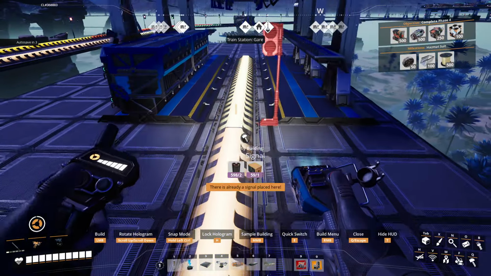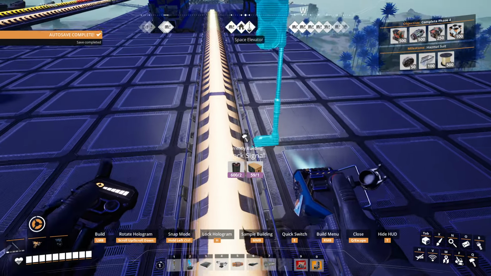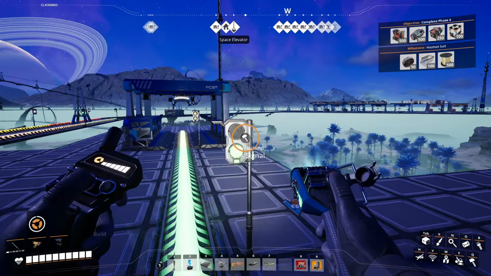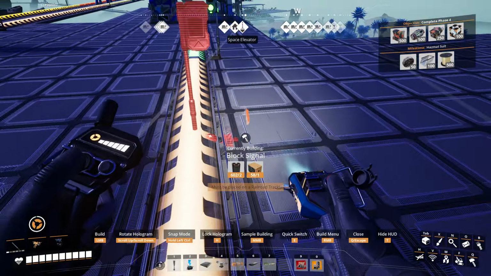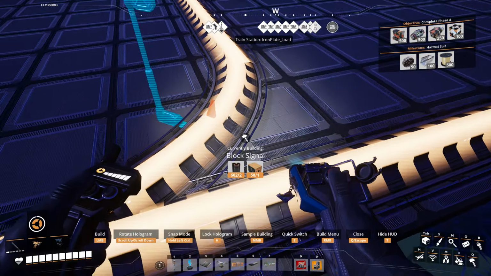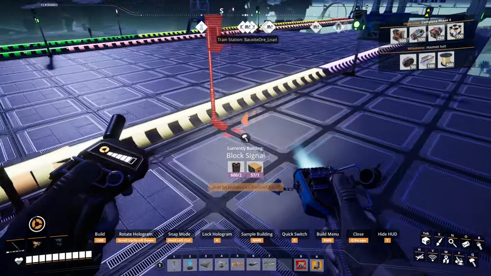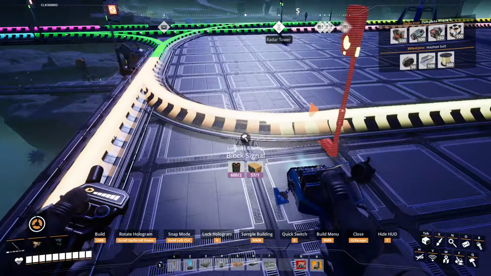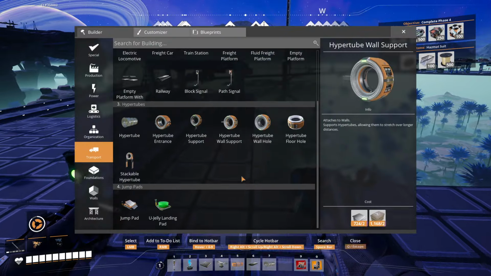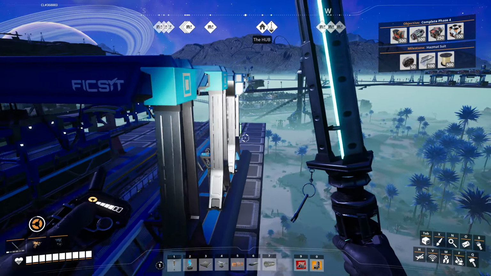Okay, so that'll be 1, 2, 3, 4, 5, 6. Nope. Yep. 1, 2, 3, 4, 5, 6. I need it on this corner, I guess. It'll just barely fit. But that'll fit. Alright, there's one station. And yeah, this is going to be really straightforward.